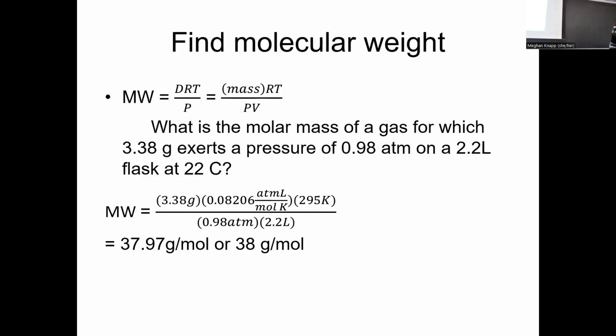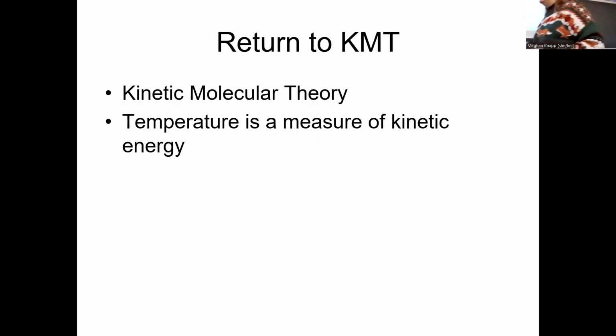I think when I set up this problem, which I did years ago, I had in mind a diatomic. A diatomic means there are 2 of the same atom making up this molar weight. So to figure out the mass of the individual element, what would I do with this 38? Divide by 2. So what element has half of that? Fluorine.